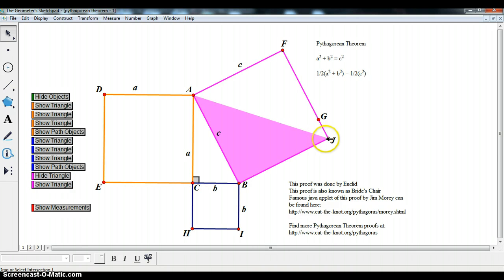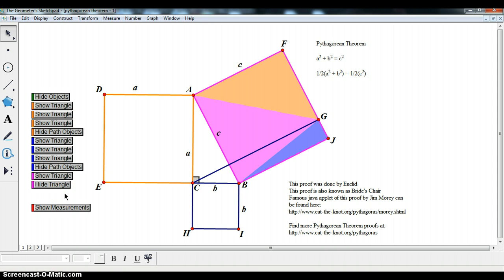Now we're just going to move it over to point G. Remember, point G was just that perpendicular line to FJ, or you can say it's parallel to BJ or AF. Doesn't really matter. But we're just going to move it over. Bases stayed the same. Height stayed the same because these are parallel. So we're going to hide that one. And then watch magic as we bring back our other triangles. And they fill up all of c squared.